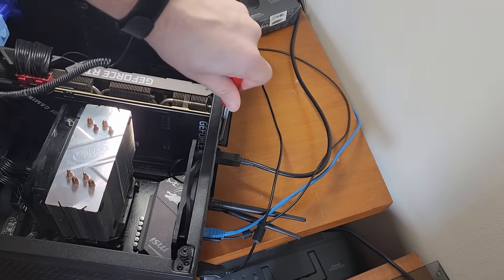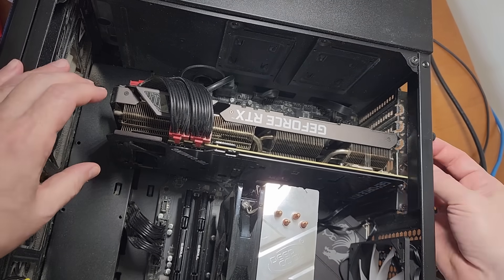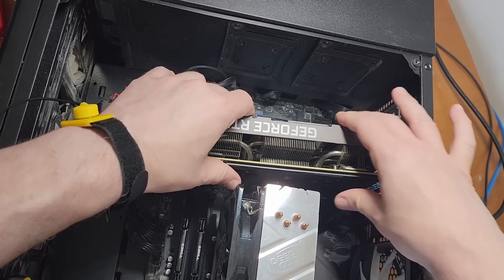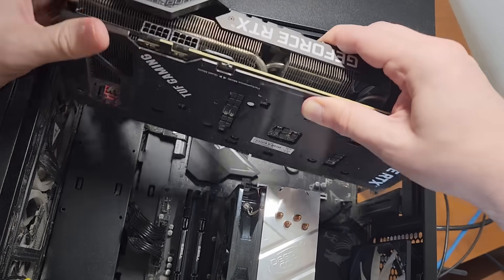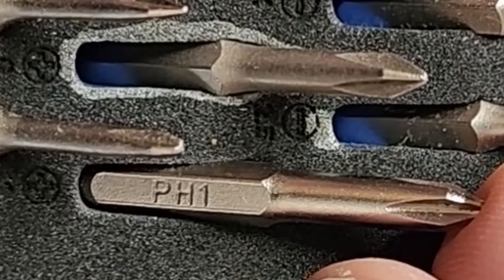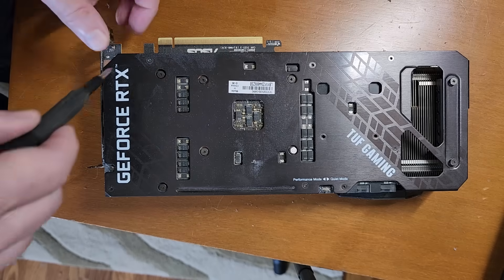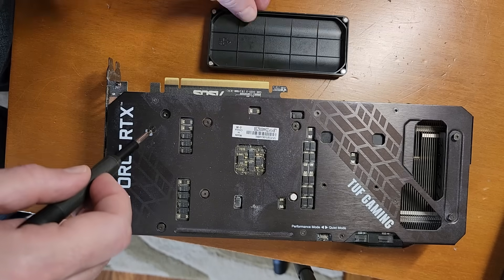All this led me to believe that Punchline's crashes were due to his GPU hotspot temps going too high. So I took out his video card to open it up and check the thermal paste on his GPU. His Asus Tough Gaming GeForce RTX 3070 has eight screws — they're all Phillips head size one. Different cards, even with the same chip, will have different screw configurations, so always look it up before you start.